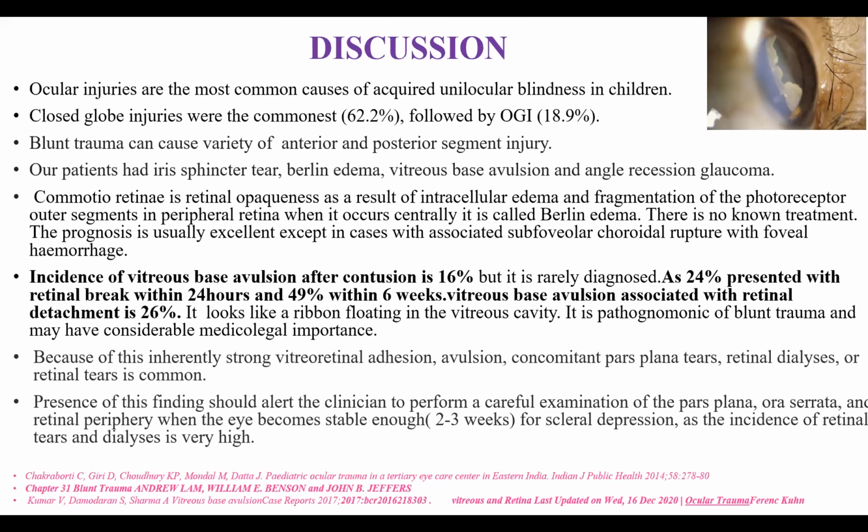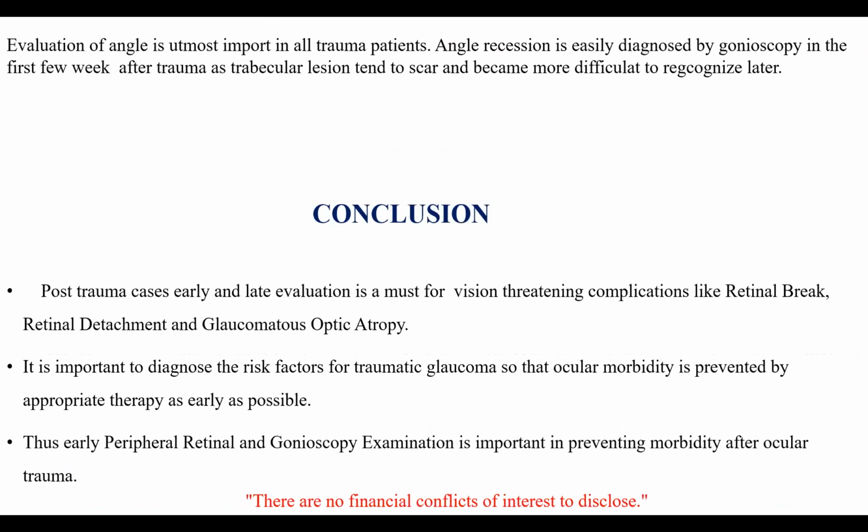Presence of this finding should alert the clinician to perform a careful examination of the pars plana, ora serrata, and retinal periphery when the eye becomes stable enough, 2 to 3 weeks after trauma, as the incidence of retinal dialysis and retinal tears is very high. And evaluation of the angle is important in all traumatic cases. Angle recession is easily diagnosed by gonioscopy in the first few weeks after trauma.